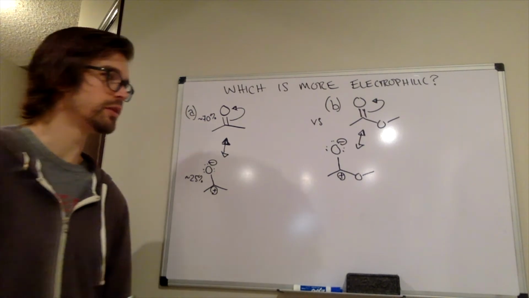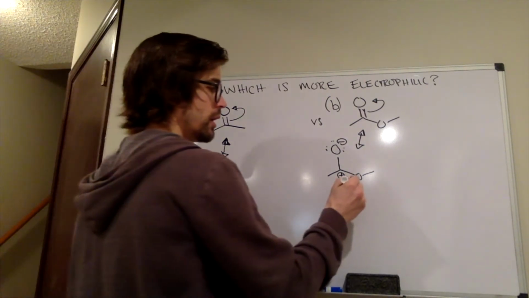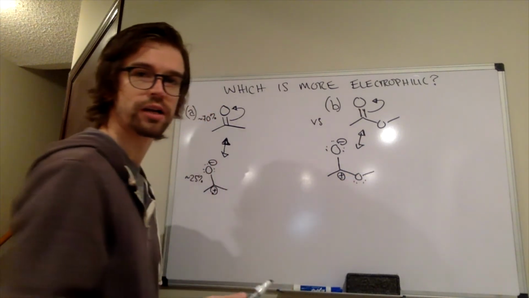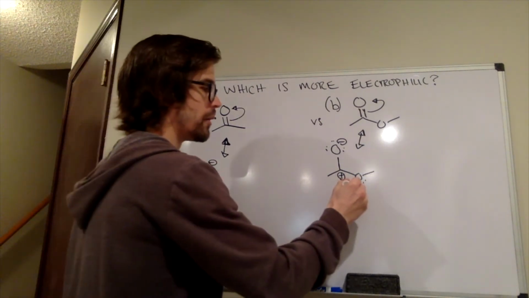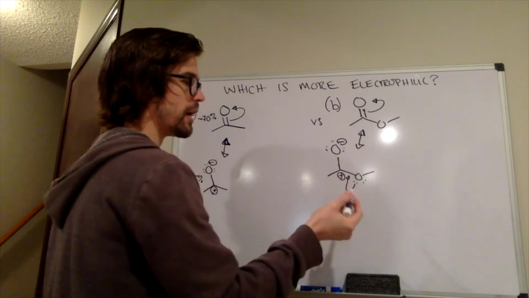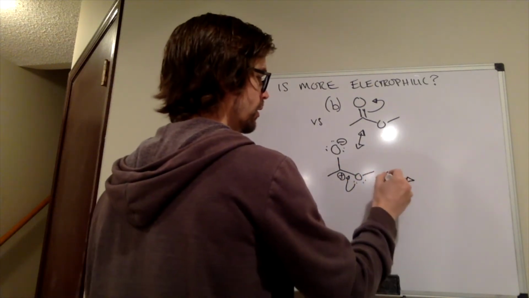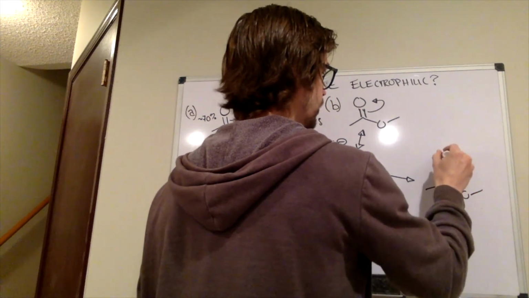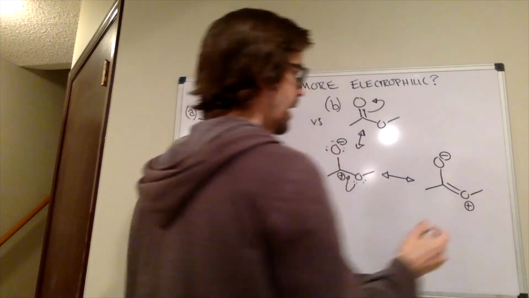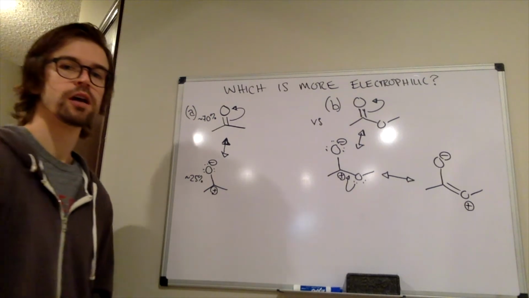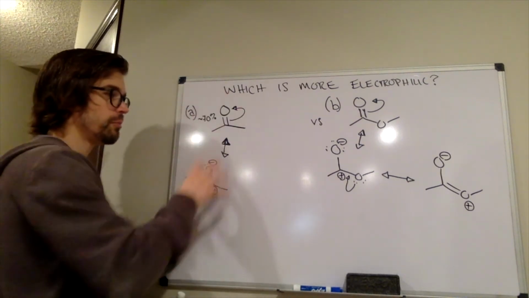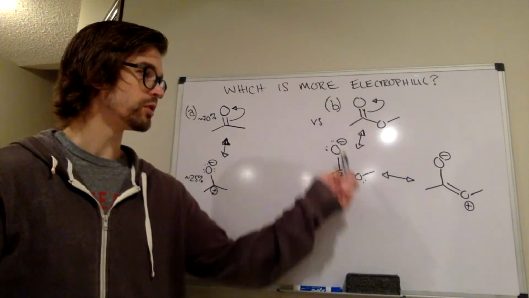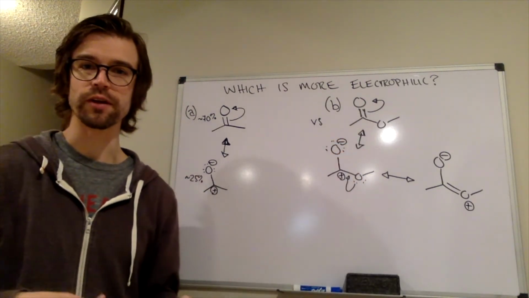Yeah, that other oxygen should be conjugated with that positive charge as well. One of those lone pairs will be in the p orbital, allowing it to donate them, making a double bond there. So we have 2 resonance structures over here. We have 3 resonance structures over here. And now that we see those 3 resonance structures, this is the major contributor here, but there's both of them present. What's the worst resonance structure of these 3?